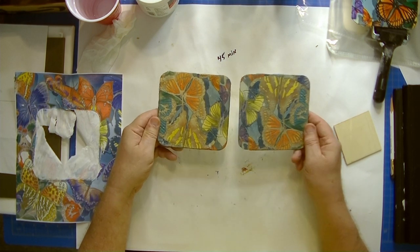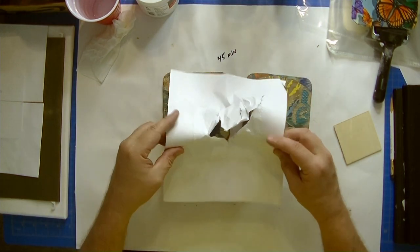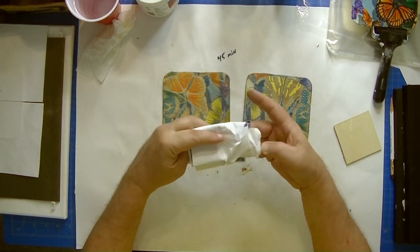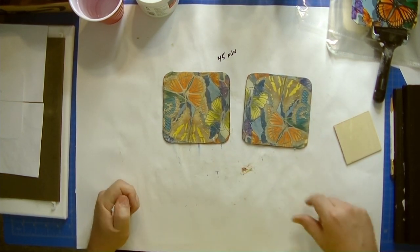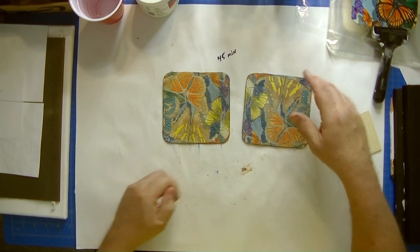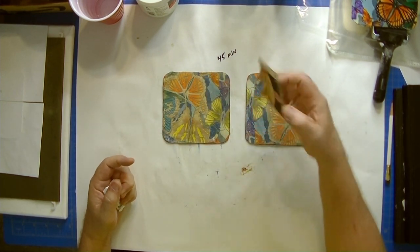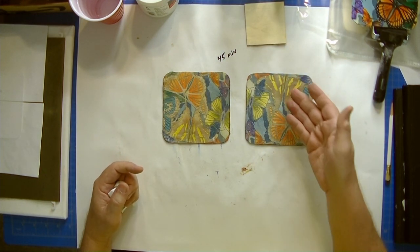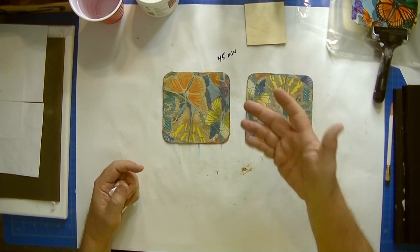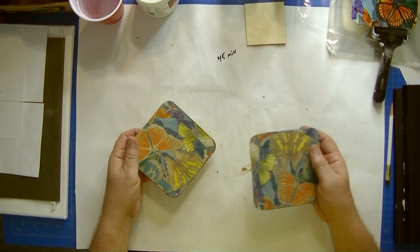I see no difference. So using digital grounds directly on the quick transfer paper provides no added benefit, and in fact causes more pain because you had to do all that scraping off, which you don't have to do if you just used your inkjet printer straight on the quick transfer paper. All right, so that's that.